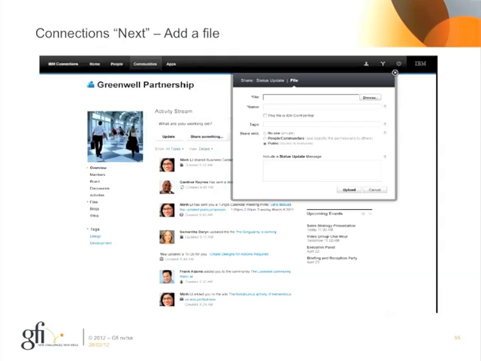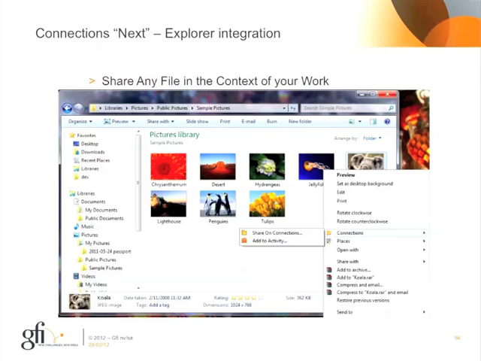And now I can do it from inside the activity stream. It's not just working with the existing content. There's also a number of improvements in the UI to allow users to more quickly add content to Connections itself. So the screen you see here is the upload of a file in a community. This is now from one particular item instead of 3-4 clicks that you used to perform before.